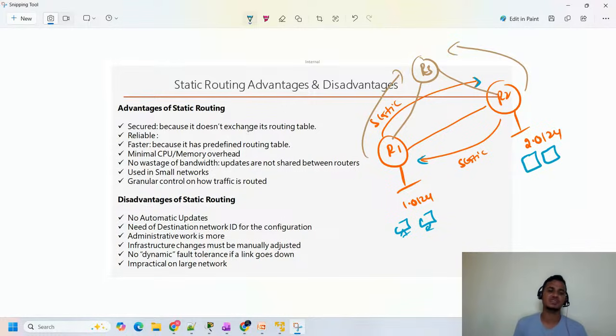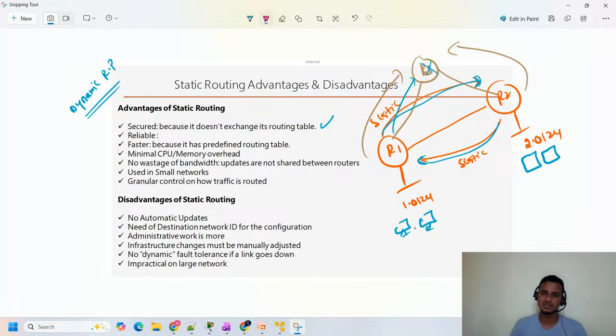That's the reason static routes are very secure, because they don't extend the routing table. The routing table exchange process happens only in dynamic routing protocols. In static routing, the network engineer has to manually define who is going to become your neighbor. If I don't configure the route towards R3, it will not become my neighbor. Only R2 is, because I already configured the route towards R2, and since R2 has a route towards R1, we both can communicate.